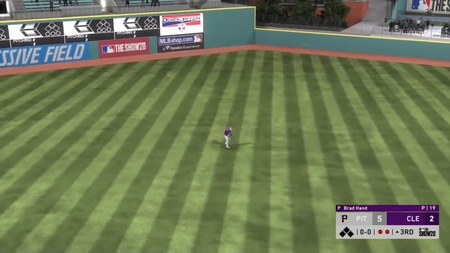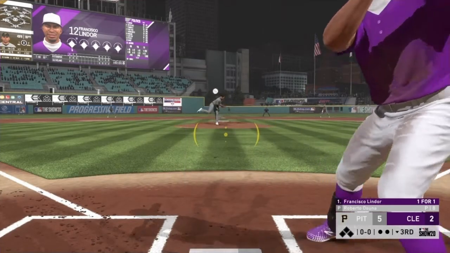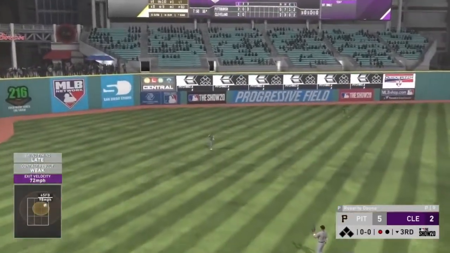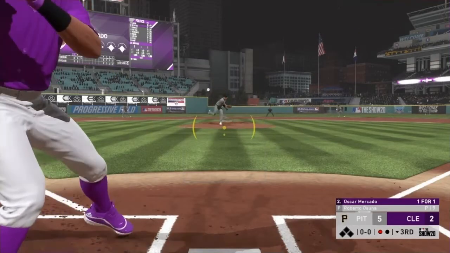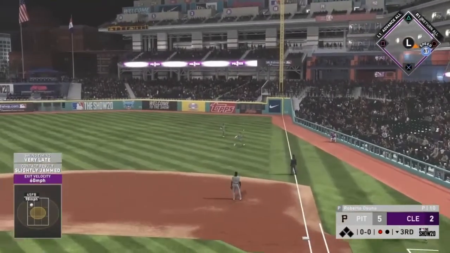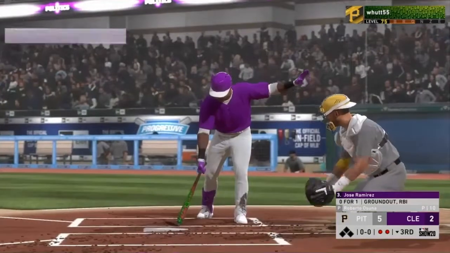Maybe we can do some magic. I don't know. All right, so now Francisco Lindor's up again. And we pop up this time. That is not a good start. Literally the same thing that we did last inning, except this time it's gonna be caught. So now we're down to our final hope.